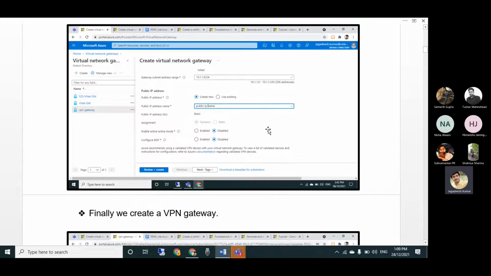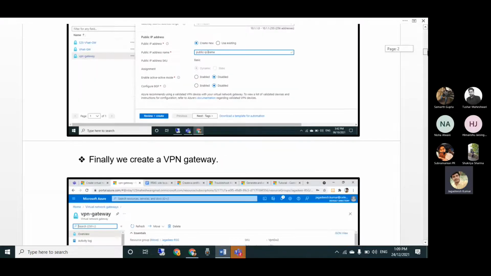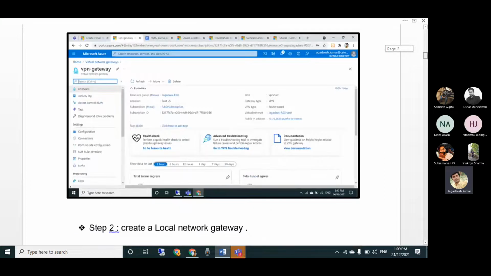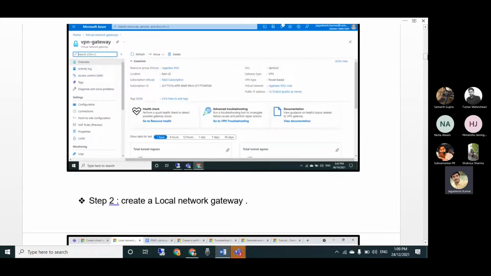If you have an existing public IP, you can use that. If you don't, just create a new public IP and give it a name. Everything else is default, and BGP config is disabled. Just click review, and the VPN gateway is successfully created.